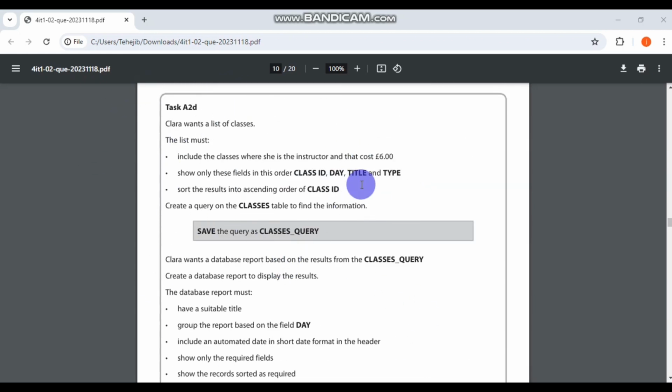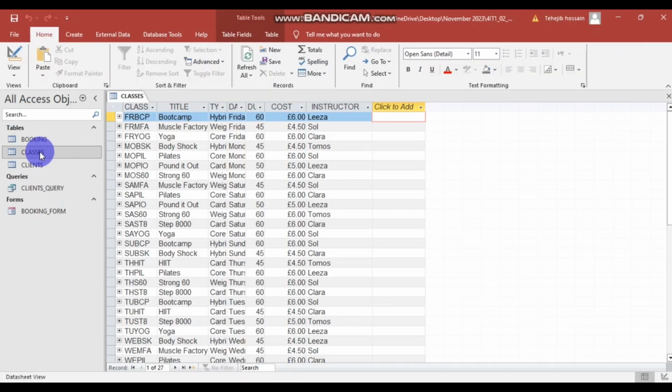Okay, so for the first part they are saying that we have to create a query, right? Include the classes where she is the instructor. She means Clara is the instructor and the cost must be £6. So if I move to the database, this is the classes table that we have.